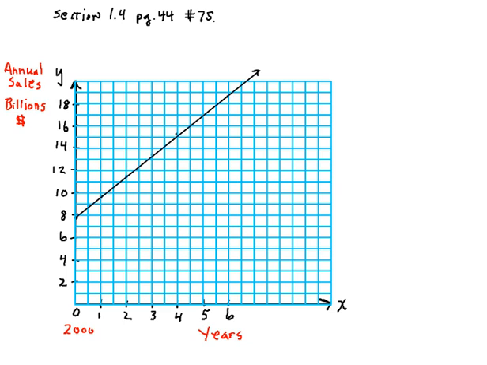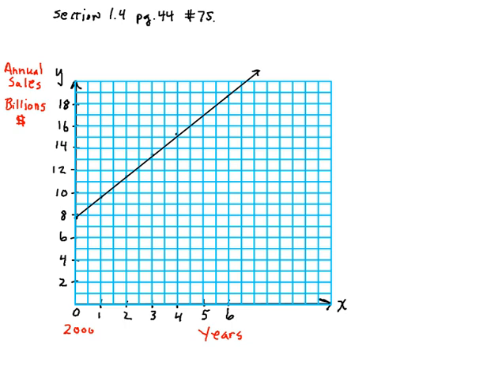B says to draw a straight line through the points corresponding to 2000 and 2006, so that's what I'm going to do now. So I've got my line through the points, and if you recall from an earlier lesson, to try to get the equation of a line, notice that this line doesn't really go through all the points, but a linear equation or function ultimately is going to be a good approximation of the relationship between x and y.